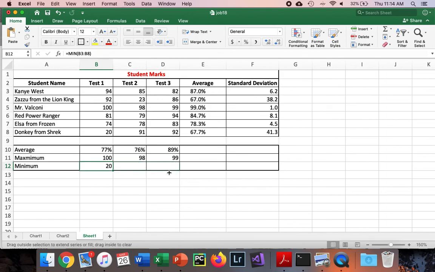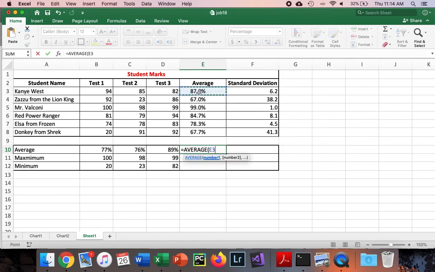Okay, if we want our overall average, I'm going to take my average of this, and we find that it's 81%. If I wanted my maximum, I could do the exact same thing here. I'll just carry my maximum over, carry my minimum over, and now you're looking, okay, well, why does this show up as 0.99? And it's because we haven't turned it into a percent. Remember, when you turn it into percent, multiply 100, and then you fix that percent sign in the back. So, yep, hit percent button there, and we have 67%.